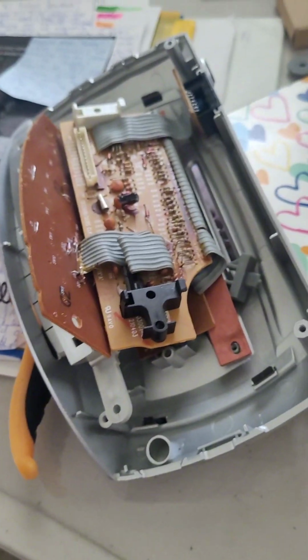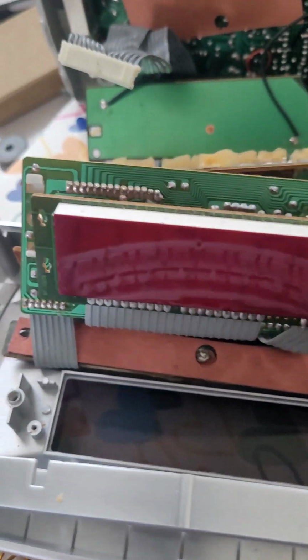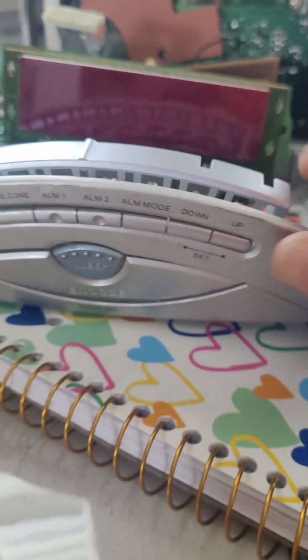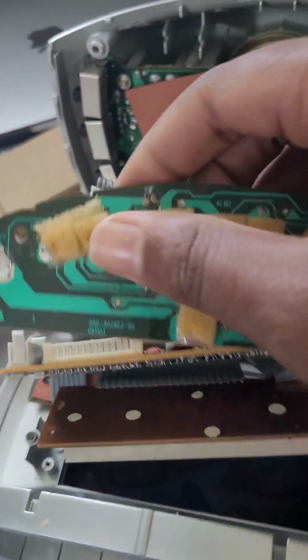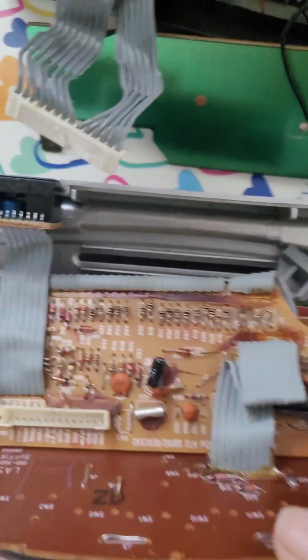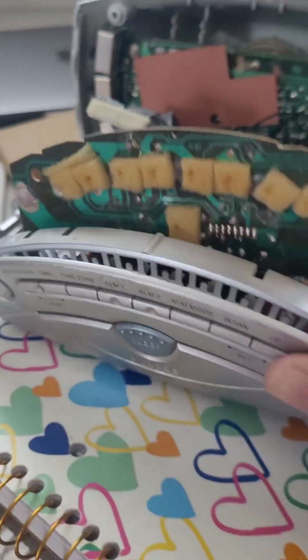Now I'm gonna go try and explore this one. I took out some more screws, and now you can see the LED screen right here, which is pretty cool, and it's mounted onto the circuit board. Also, all these functions, these buttons up here, if you click them, they have these pins down here, and those pins press on these styrofoam or sponge pieces, and what happens is it sends a signal. If I were to take this off, it would send an electrical signal through one of these, and it would go through this mounted circuit board to perform any of these desired functions.